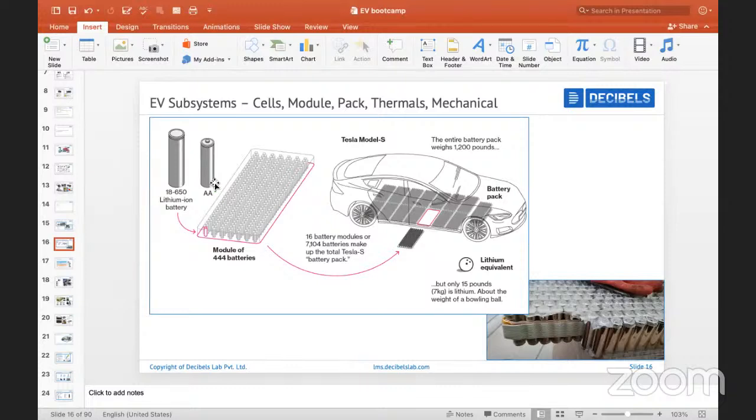That means the technology of cells itself is a very large expertise for somebody to own. That's why companies outsource the technology, because manufacturing cells doesn't mean that you just have a plant. You have a research center. You also have to have mines to get the material. And it's not that easy for an automotive company. Your focus is not about mines, right? Your focus is more about building the vehicle and selling the vehicle. So that's why companies like Tata Motors or Maruti or Mahindra partner with cell manufacturers.